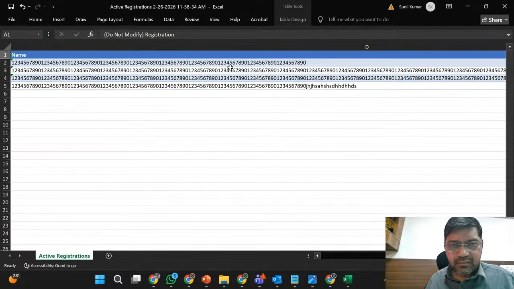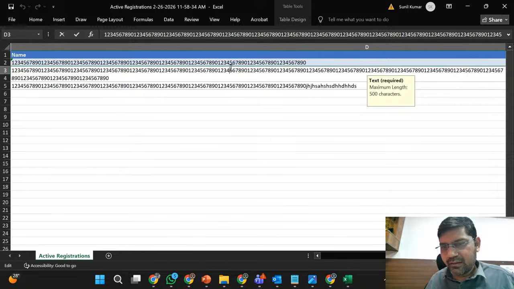Now here you can see the text required, maximum length is 500 characters, right? So my changes are reflecting now. So we are good.